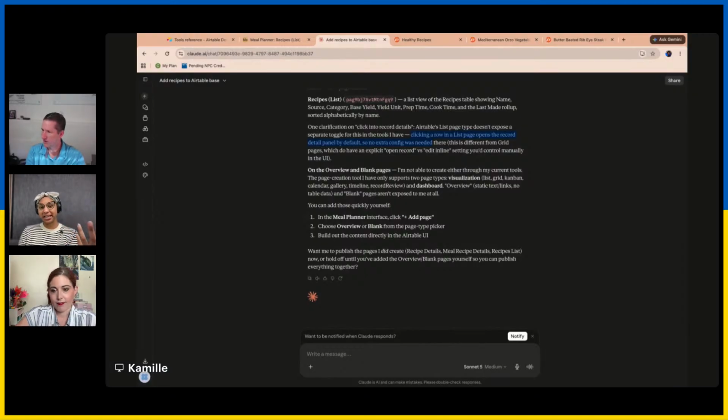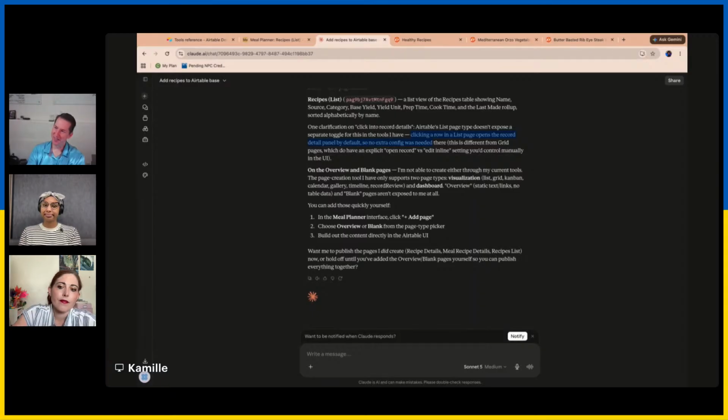I would expect the MCP to just say so, because it's been right about all the other things it couldn't do, which is why this is throwing me through such a loop. When it can't do something, from my experience, it will say exactly where you need to go into Airtable to make that fix. But this is saying something that is not true, which is, oh, it just does that. No, it doesn't. It works the exact same way as Grid.